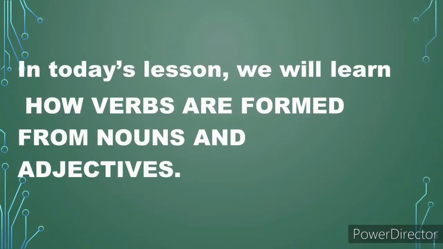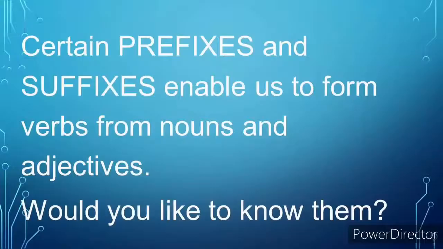In today's lesson, we will learn how verbs are formed from nouns and adjectives. Have you been wondering if it is possible for a verb to be made or to be created from nouns and adjectives? Don't worry, you will learn that today. Certain prefixes and suffixes enable us to form verbs from nouns and adjectives. I should ask you this question. Would you like to know them?